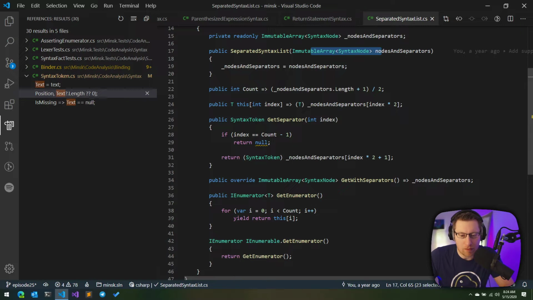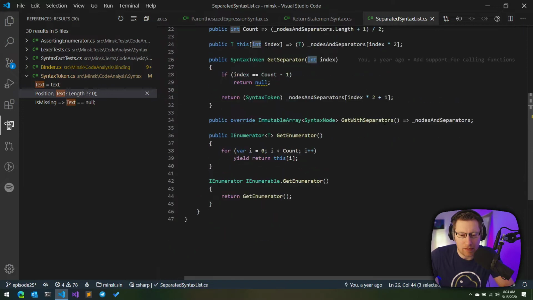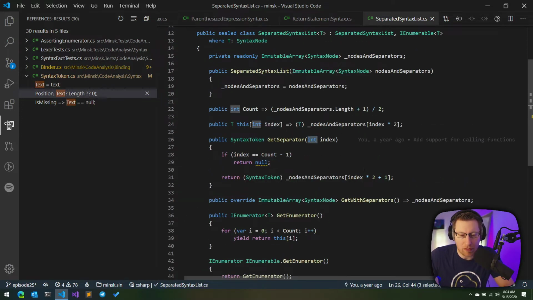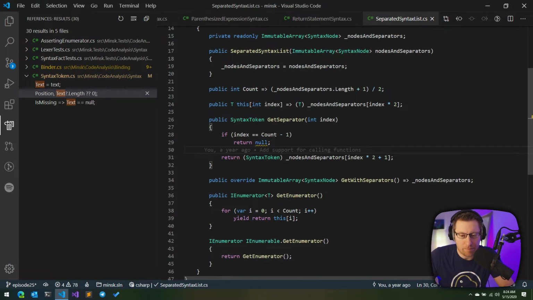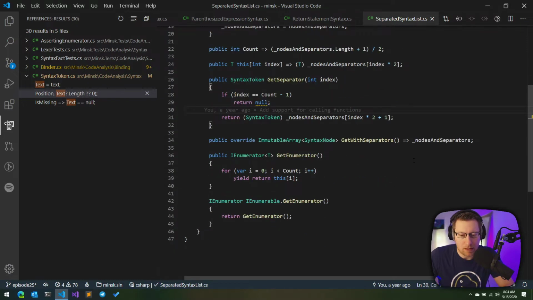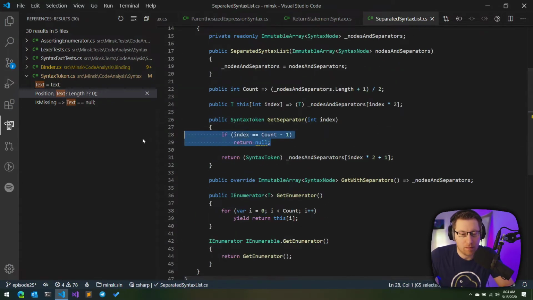And then here's an interesting one, right? So GetSeparator. Well, we give you an index. And if the index is in between two things, we return you the one. If you give me the last element, then there's no separator, so we return null. So that's a great example where you have to decide what you want your API to do. We could also say there can always be null, in which case this is fine, right? But now code gets a bit more weird.